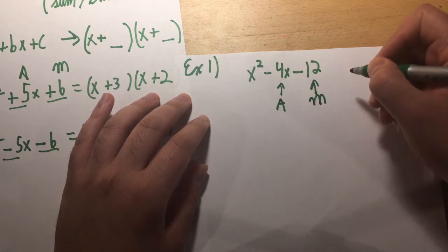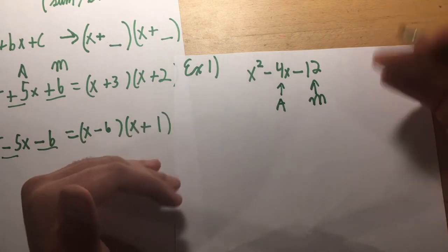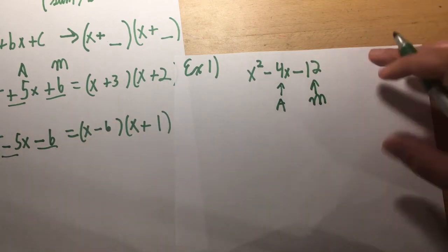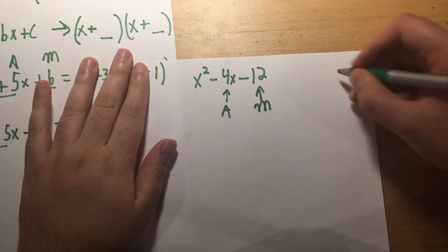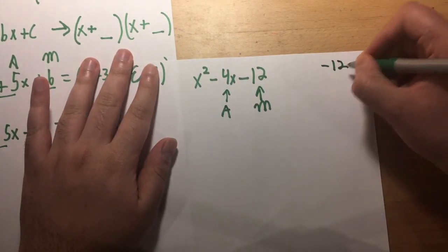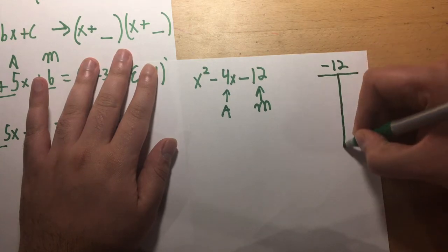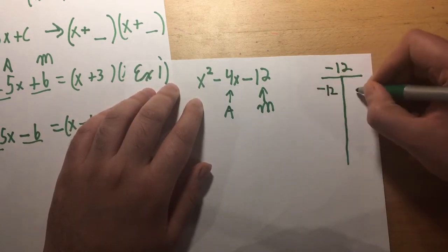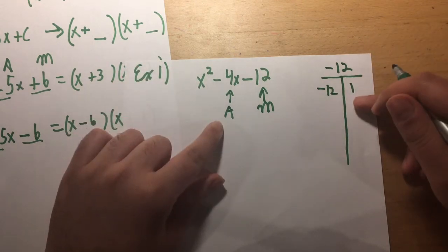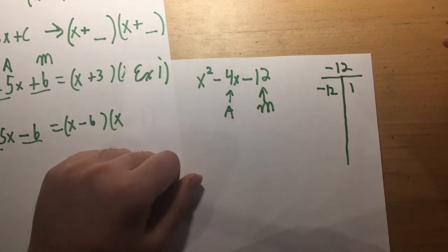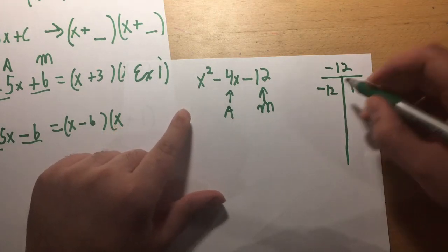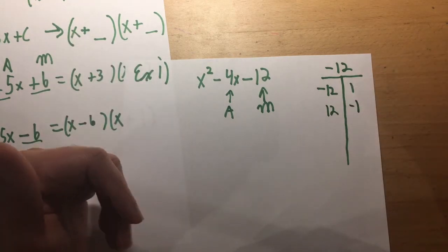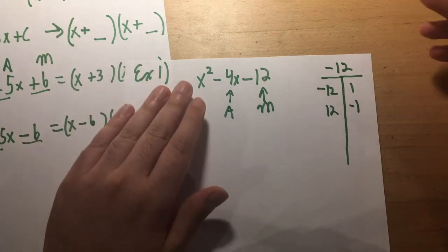Multiply to -12. Now, I'm going to show a technique for coming up with different numbers, because a lot of times the main difficulty is just finding those numbers. I prefer making a small chart to the side. So here's -12, the number we need to multiply to. Now let's think what are a bunch of different factors of negative 12? Well, negative 12 and positive 1, but if we added those, we would get negative 11. Not what we're looking for. We also have positive 12 and negative 1, which gets us positive 11, still not what we're looking for. So let's keep trying different things.